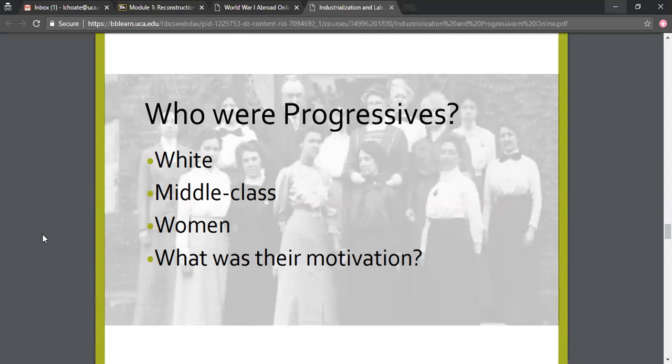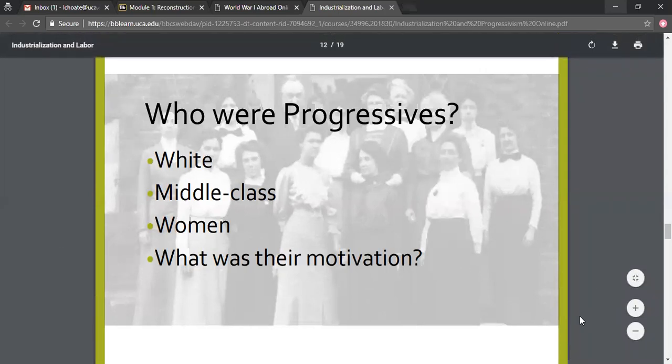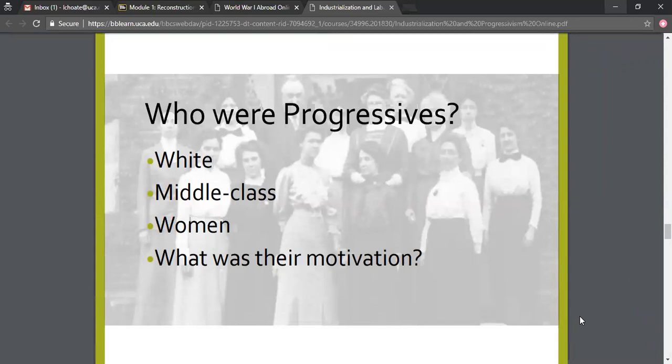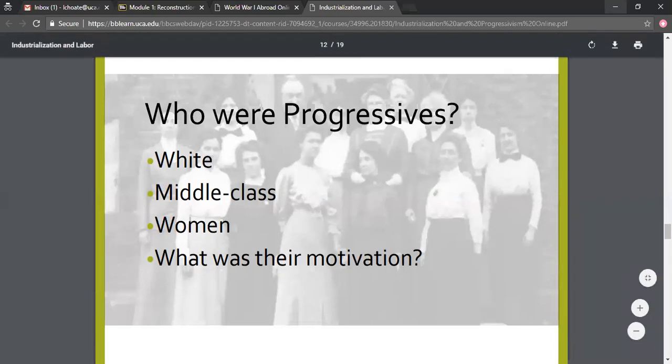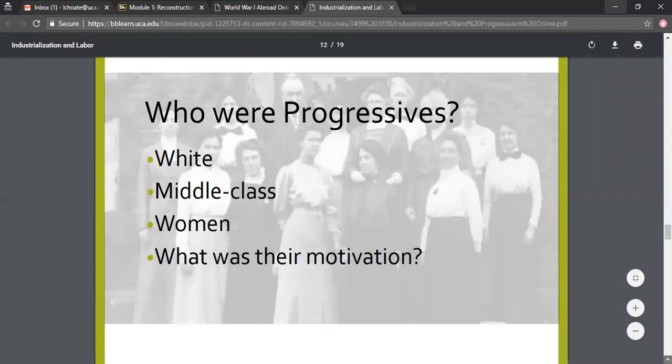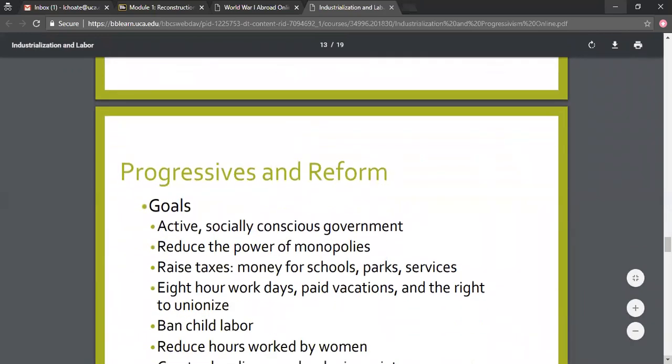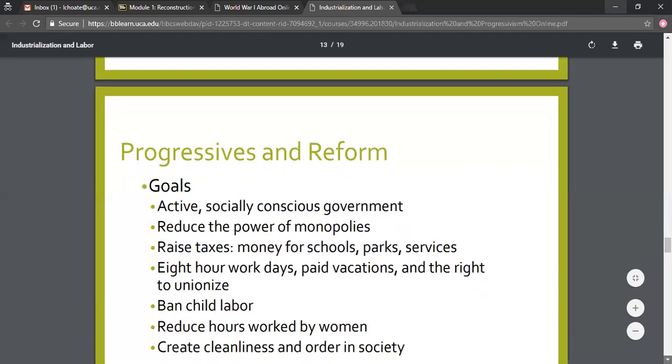And some people ask, well, what was their motivation? Was it really to genuinely help people, or were they tired of the dirt and the muck in their society that was created by these poor areas that were only growing all the time? And so you can read the sources for yourself and sort of determine what you think their motivation was. And probably there were some who were motivated by genuine care for these people, and some who were motivated by this desire to sort of tidy up society.